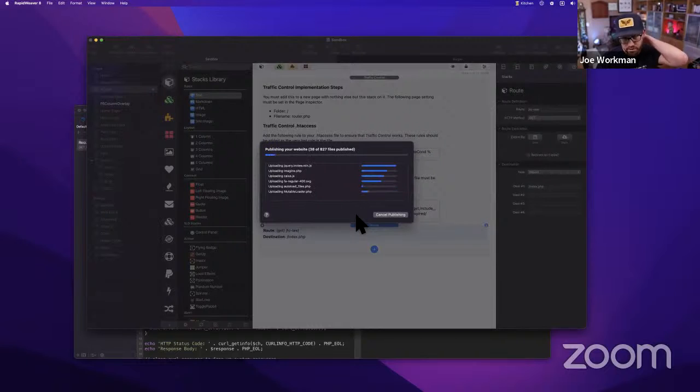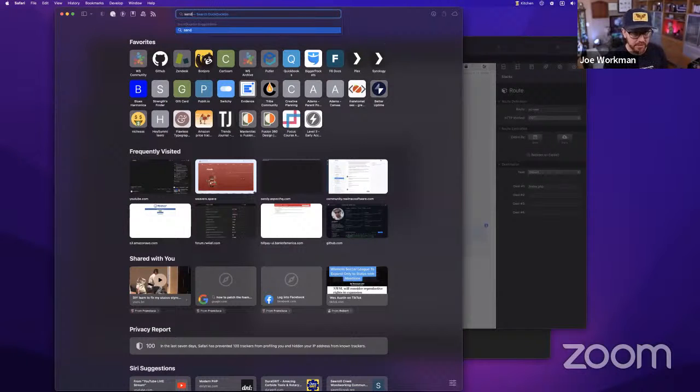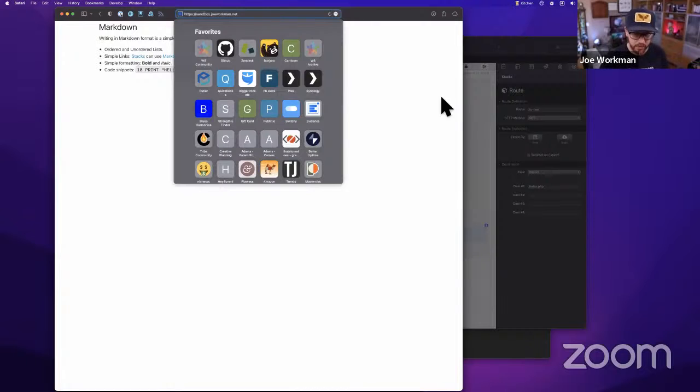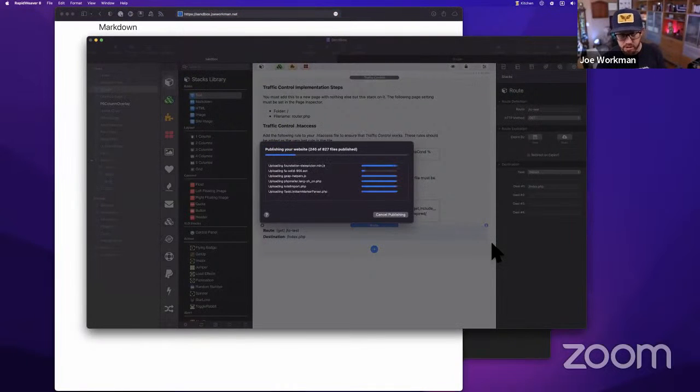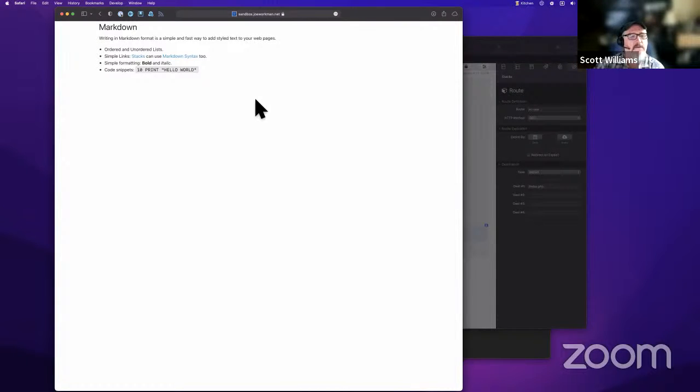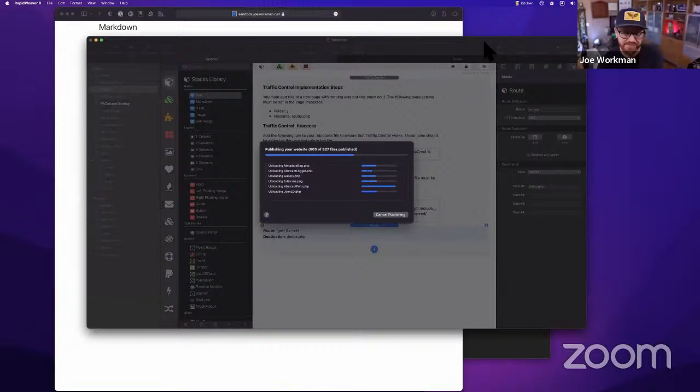Oh shoot! Now it's got to publish everything. But just to show you what the homepage is so that when this finishes publishing, it's a pretty simple page. I think it's just the markdown stack. Yeah. So that's the homepage, just so that we know, and you'll see that the homepage is just nothing. Okay. And then when this finishes publishing, we'll go to the TC test and we should see this, but the URL will still say TC test. One little change and RapidWeaver publishes everything. The mystery continues.